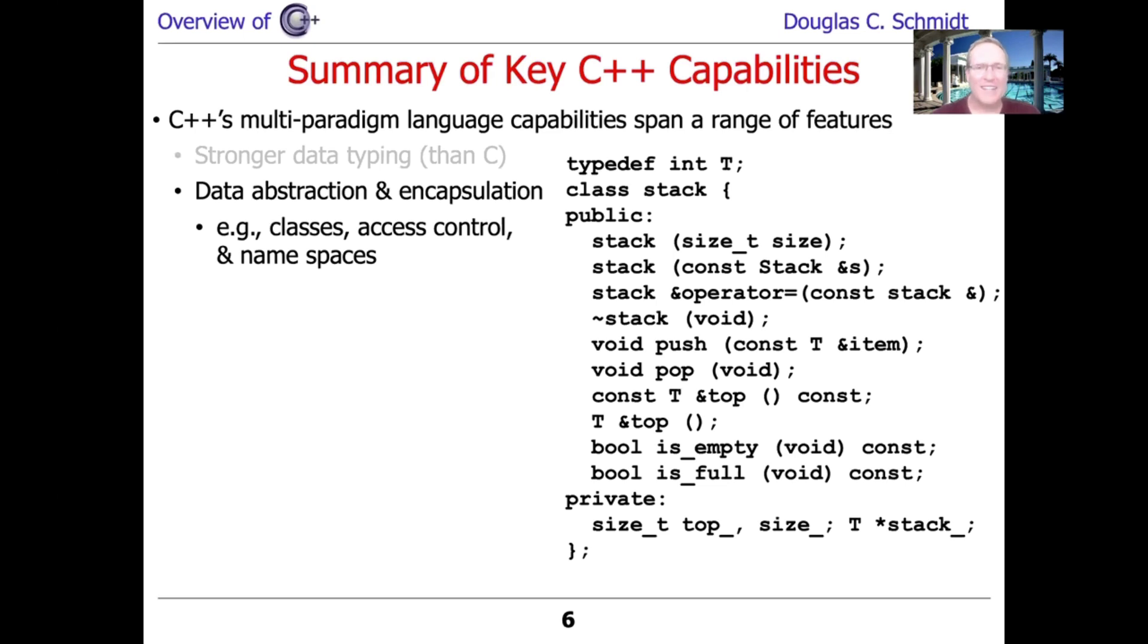So I'm not going to say much more about strong data typing. That's kind of taken for granted nowadays with certain categories of languages, languages like Java, for example, languages like C Sharp, languages like C++. There, of course, are a whole other category of languages, JavaScript being one of the most good examples of that, that decided that dynamic typing is the way to go. And the old cliche people used to say back in the day, strong typing is for weak minds.